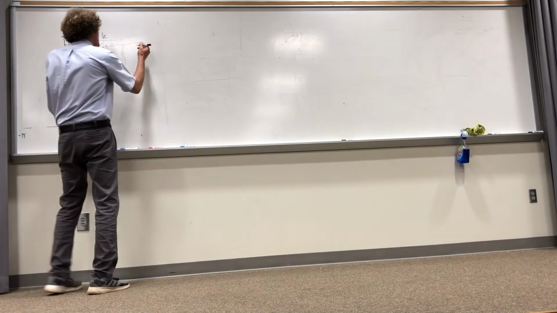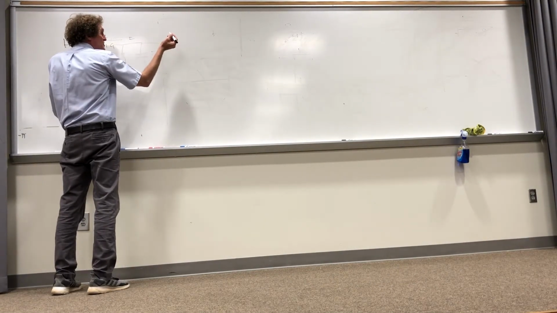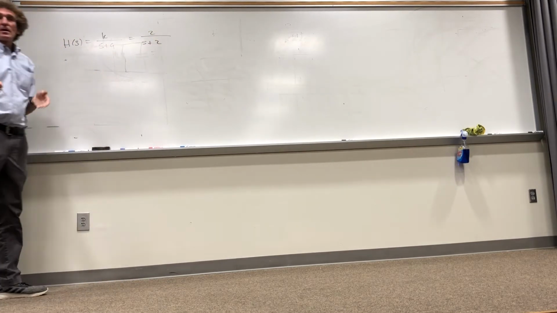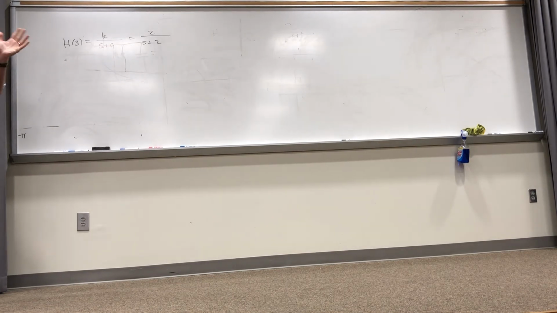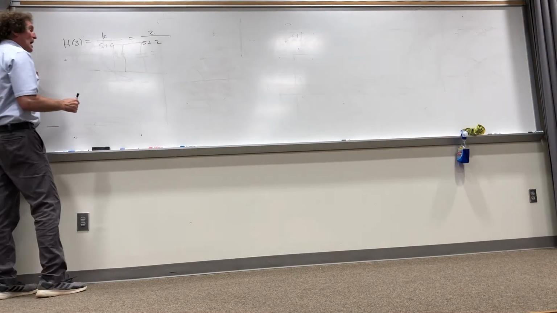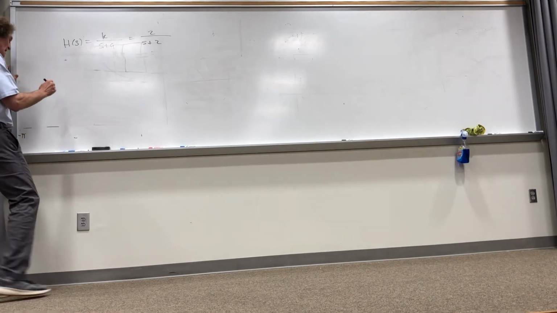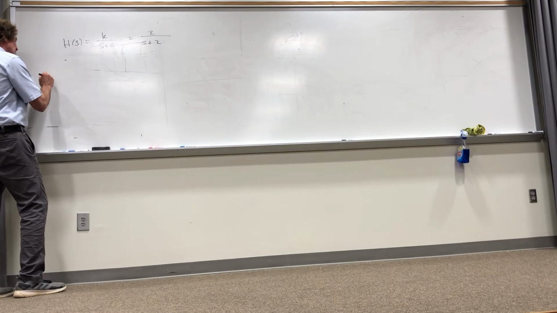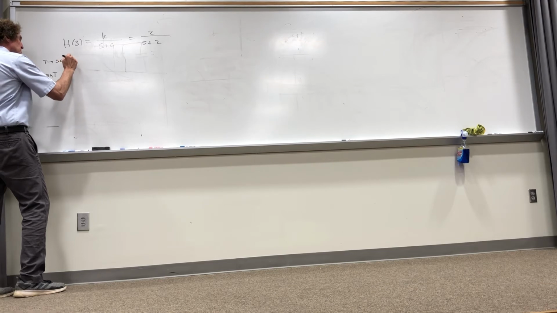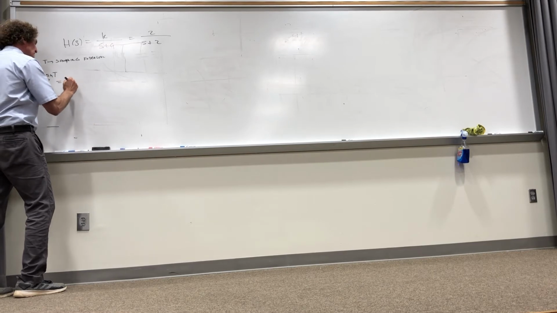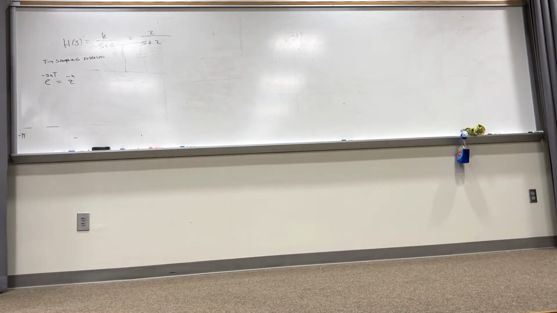Now, when I take a look at this, I'm going to give some values to it. But suppose I make it 2 over S plus 2. And I chose those values out of the blue. I don't care what they are. Now, the next thing I'm going to do is this. I'm going to use the bilinear transform. Do you remember I said before, e to the minus s times nT, where T here is the sampling interval, was equal to z to the minus n. You all remember that? Right?